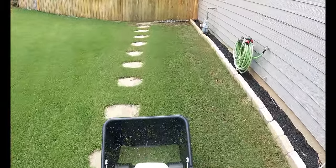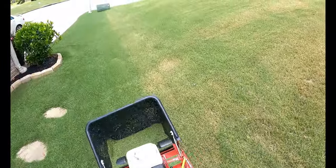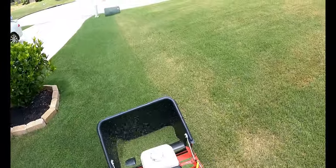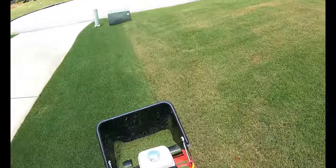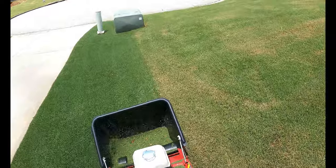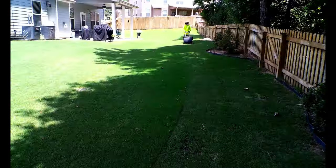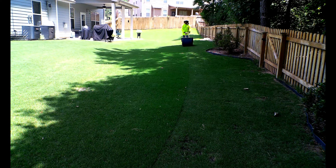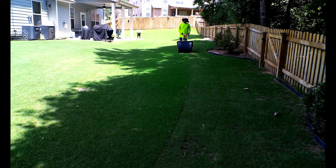This thing is wide — you're gonna cover more ground and I'm starting to like it. It takes a while to get used to, especially when you're using it for the first few times. It's going to be a little different; it's something you're gonna have to get used to. You're gonna have to get used to engaging the reel itself and disengaging the reel when you're making a turn.